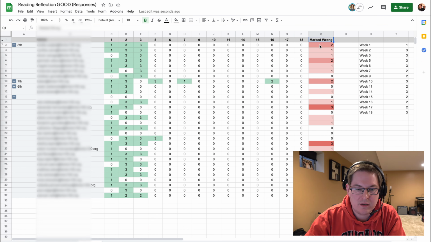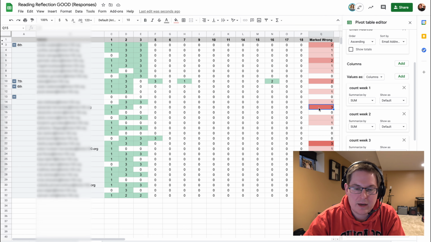And then finally a value for how many answers I have marked wrong. So this is an indication to me now, all those cells that I colored in red, it's telling me how many answers this student answered that were incorrect. And this is not a punitive kind of thing. What this is to me is, okay, I really need to talk to this kid and get them some help comprehending the reading, because clearly this is not going well so far.